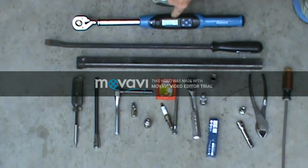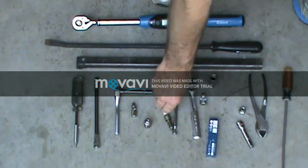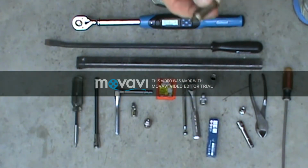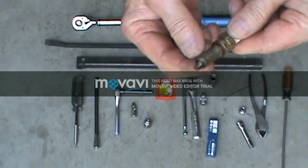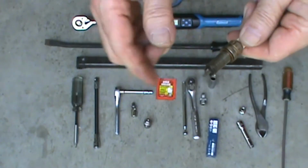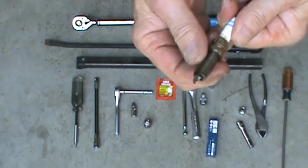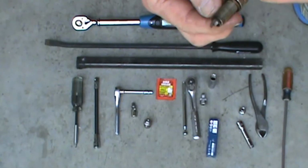I got my torque wrench, and I believe that the correct torque setting is 23 newton meters for the plugs. I'm not positive, you might want to double check on that. Now, as far as using anti-seize on the threads here, I've heard both ways on that, and I didn't use any on mine because a lot of the newer plugs have the chrome coating on here, and I think a lot of the manufacturers say anymore that you don't need to use any anti-seize on there.